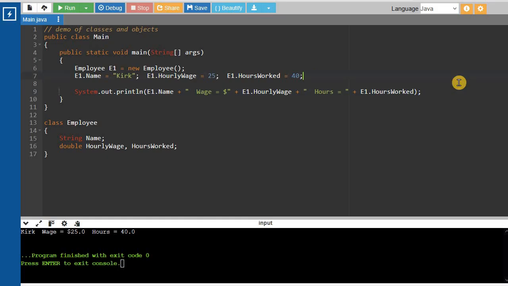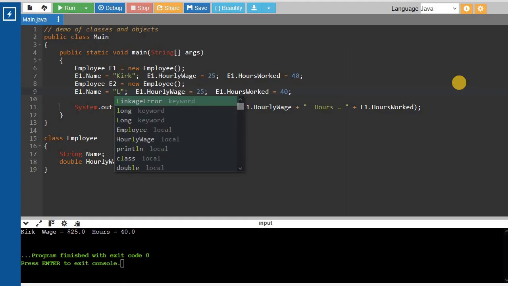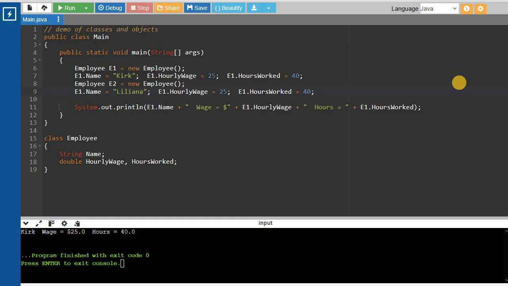So let's go ahead and define a second object. Right now we have one object of type Employee. I'm just going to copy that and paste it. I'm going to create a second employee. We'll call it e2, and this one I'll make the name equal to Liliana.